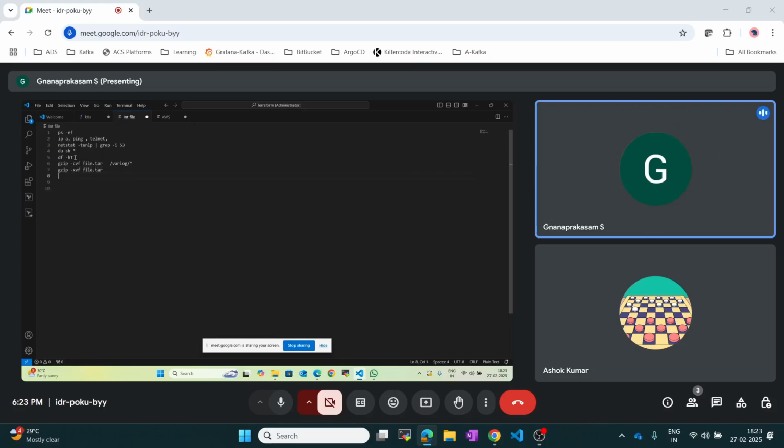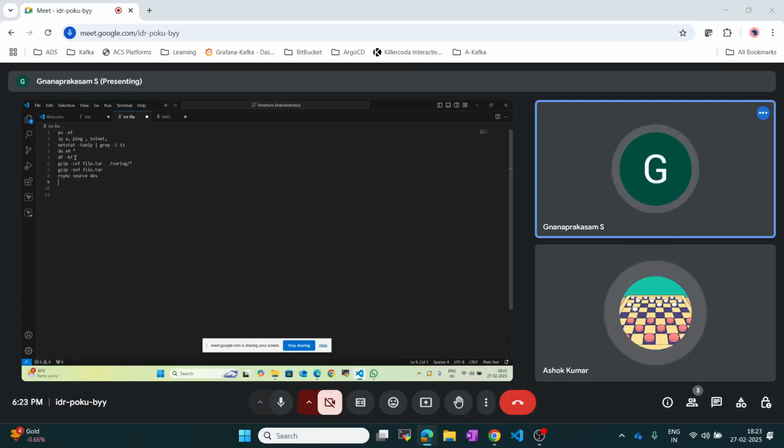Anything is fine. Okay, in case you want to sync files, rsync source destination. I mean source and destination. This one. Okay.